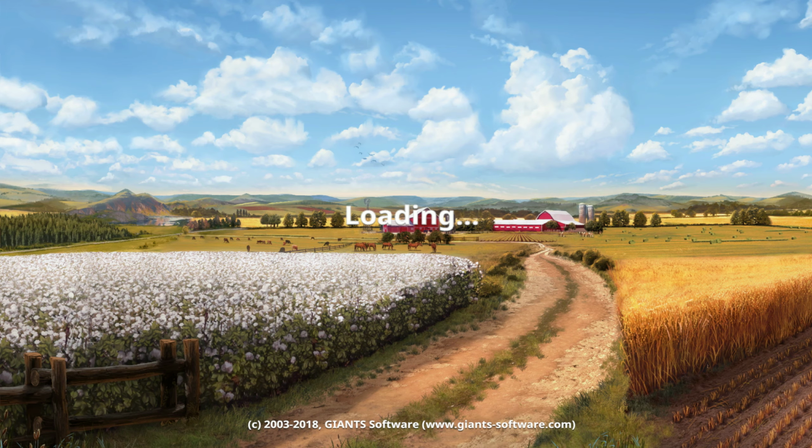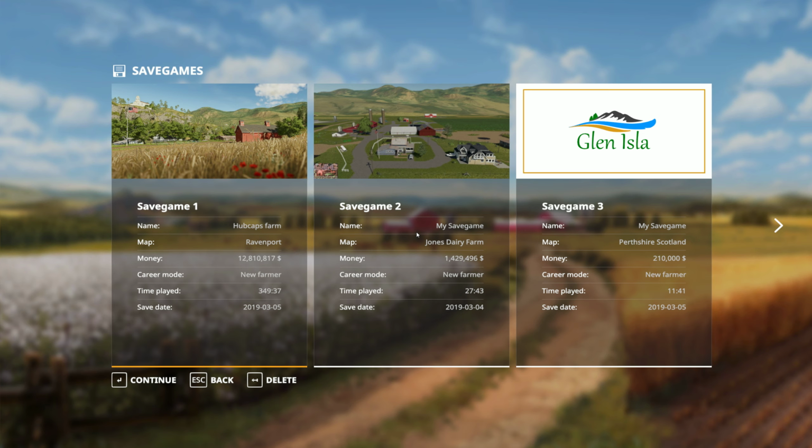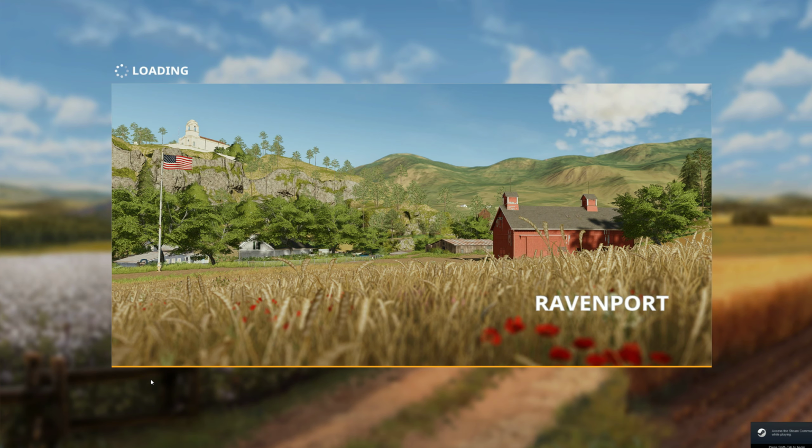We'll try this again. And we want to be on this map, and the reason being is I have a field ready to go on there. Now, if you have CoursePlay like I do, this game is actually on a fairly fast computer. The game itself is on an M.2 SSD. It loads very quickly.